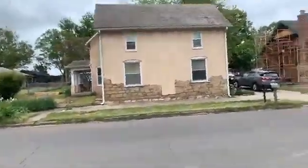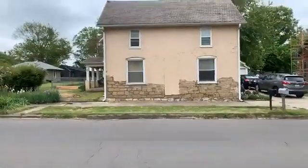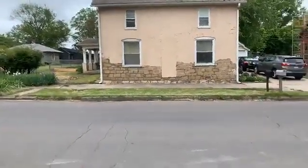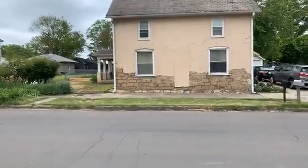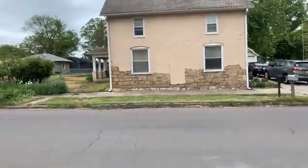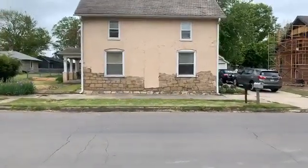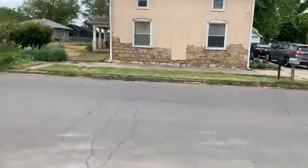So this building right here is one of the oldest buildings in town. It was probably built in the 1850s. As you can tell there, the building was made out of limestone, and it's been stuccoed, but the lower part there has been exposed to see the limestones. There was actually a member of the Fish tribe that built this house. Pascal Fish's brother lived here at one point in the 1850s and 1860s.